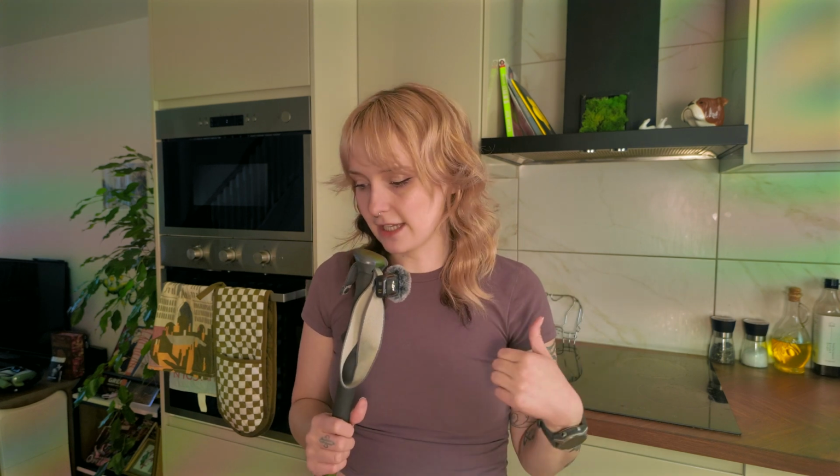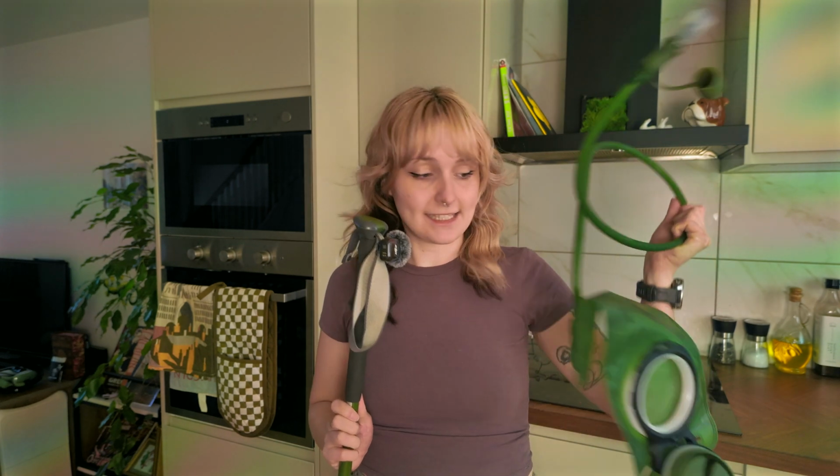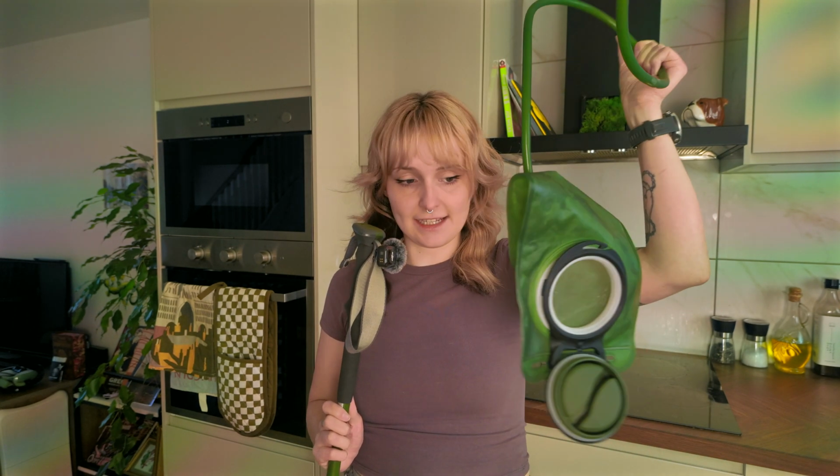I read that apparently one of the best ways to stop bacteria and mold buildup was to chuck it in the freezer. There are just so many little moving parts that are really hard to get properly clean and dry, so as well as just washing it normally, I chuck it in there to have that extra layer of defense. I'm getting it out now because I've left it till the morning of a hike before, and the straw had just frozen solid. So I've learnt my lesson, water bladder is out, and I will just leave it to defrost till tomorrow.